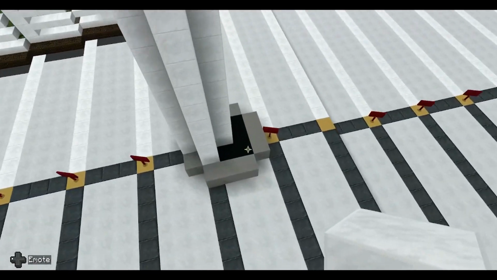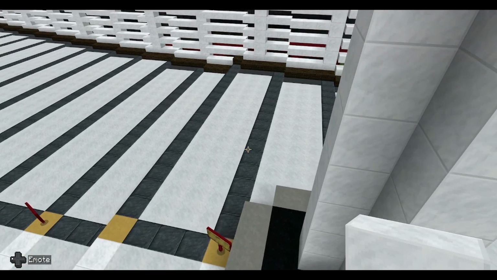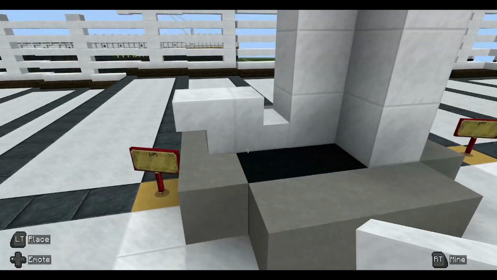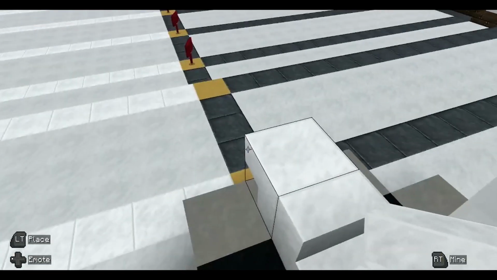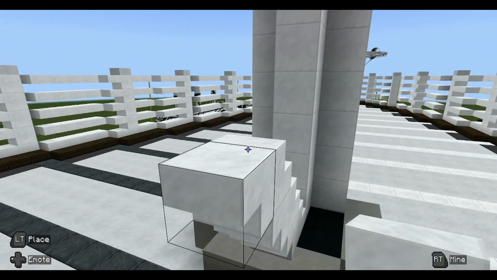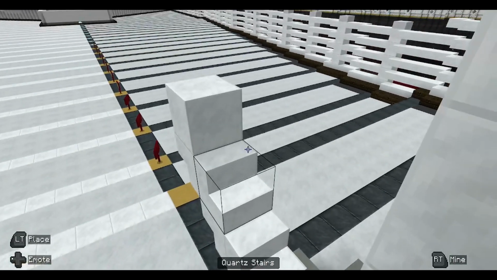Okay, so what you need to do now is you need quartz stairs and quartz slabs. Okay, so starting on the black box here, put one stair inwards and then another one outwards. So that's the pattern you need. Now you need to repeat that pattern at least 3 times first. That's 1, 2, and 3. Then you get a block of quartz. You're going up by 1. Now back to the stairs.